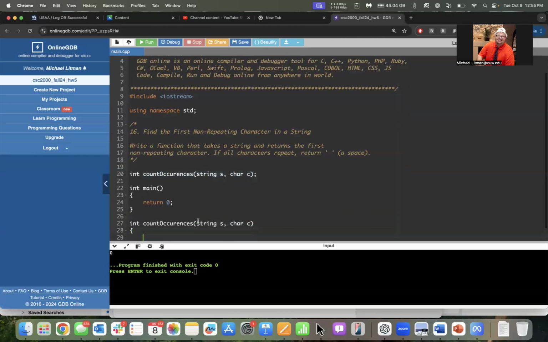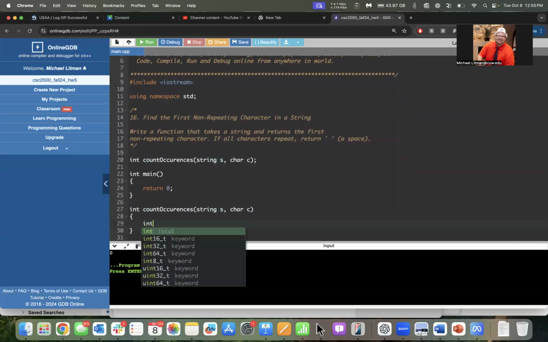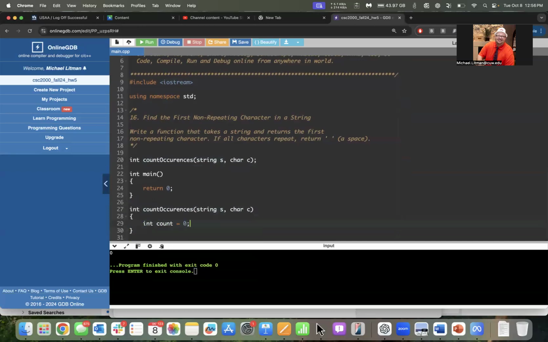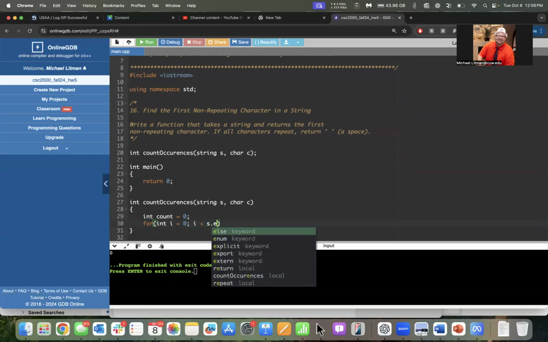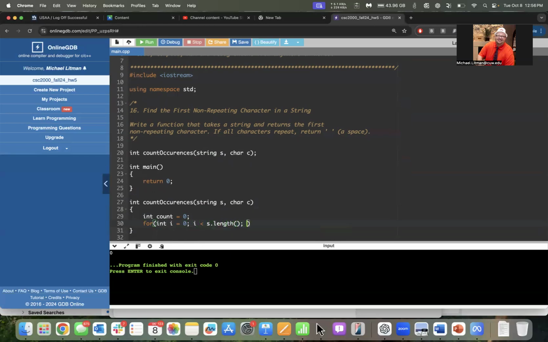So let's go ahead and write this one. We'll say int count is equal to 0. We haven't found a match yet. We're going to go through every element in our string.